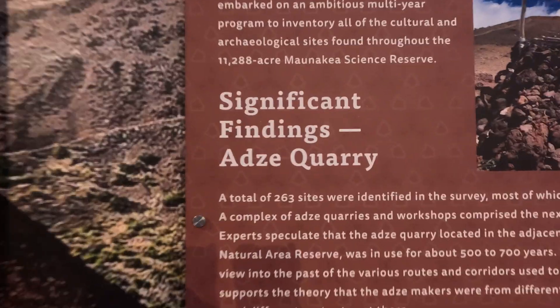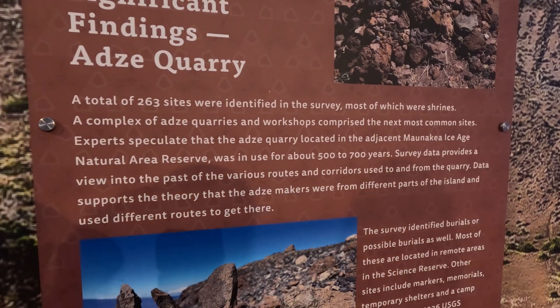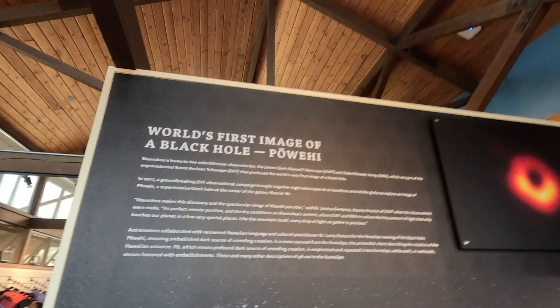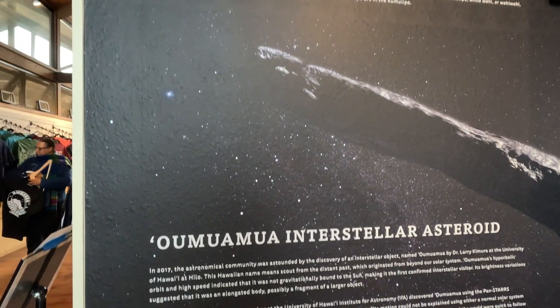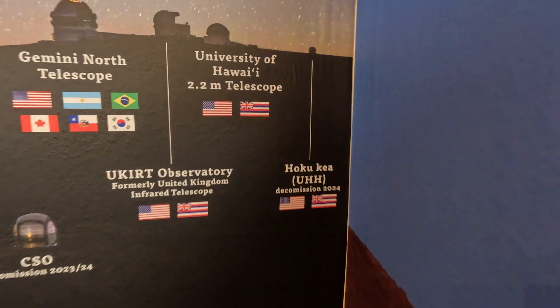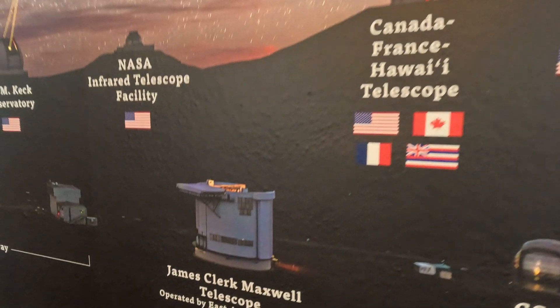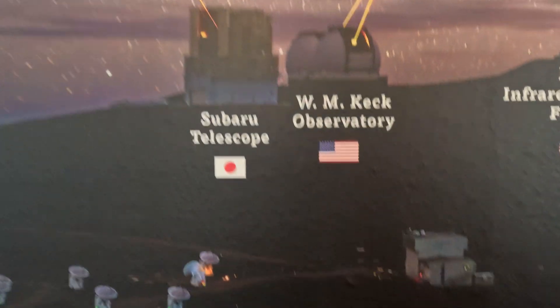As a geologist, Mauna Kea is super cool, but it's not the only reason people visit. It's also one of the world's premier sites for astronomical observation. Mauna Kea's height and isolated location in the middle of the Pacific Ocean means it has some of the clearest, darkest skies on the planet. The smooth, gradual slope of this shield volcano allows trade winds to flow around it with minimal turbulence, creating exceptionally stable air above the summit. Combined with thin, dry air at this altitude, these conditions make Mauna Kea an astronomer's paradise. The summit is home to over a dozen world-class telescopes, collectively known as the Mauna Kea Observatories, which have played a crucial role in our understanding of the universe — from discovering exoplanets to studying distant galaxies.